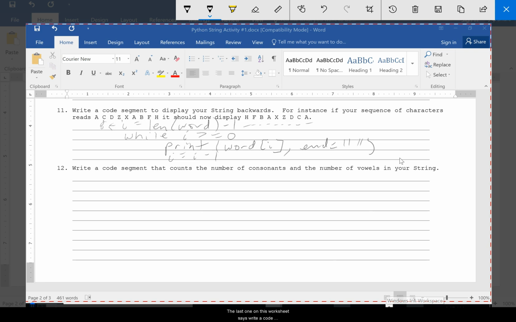Okay. And last one on this worksheet says write a code segment that counts the number of consonants and the number of vowels in your string. So this is pretty easy. So consonants. For letter in word.